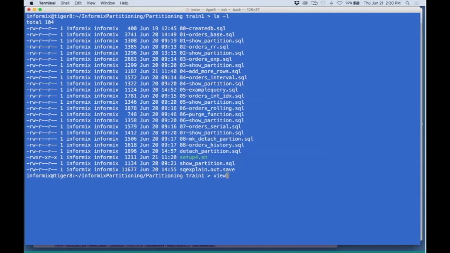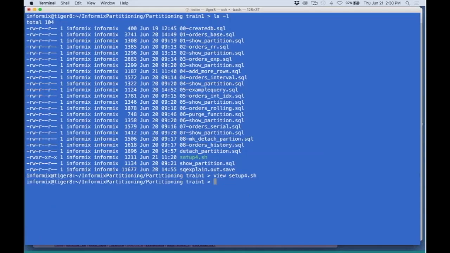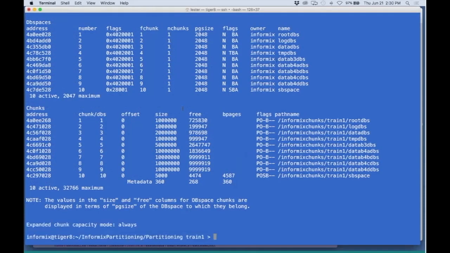For using the stores data, you don't have to create them that big. So if I do an onstat -d, you can see my 4 new DB spaces are these, which are DBS4, A, B, C, and D. And so everything I do is going to be in those 4 DB spaces.